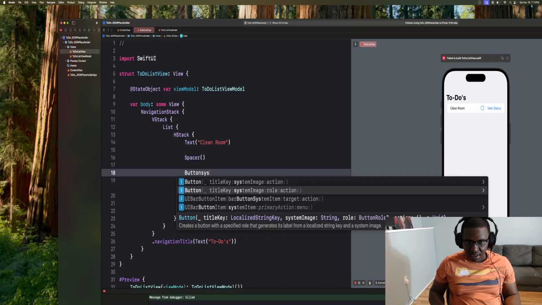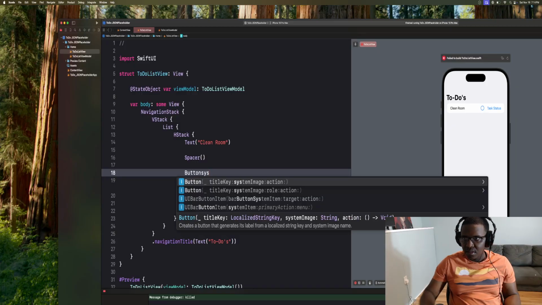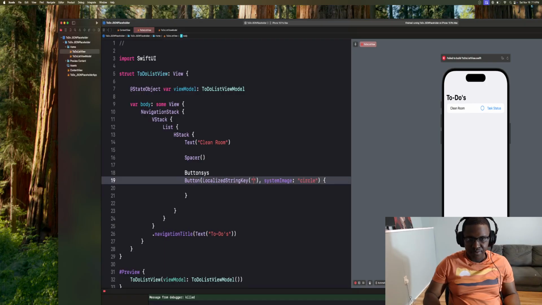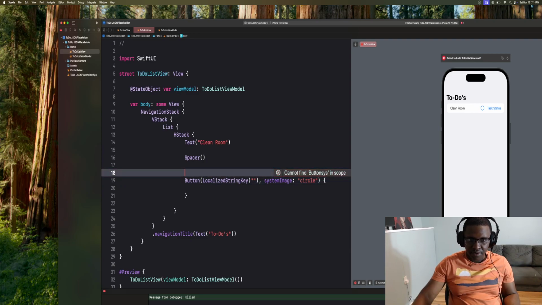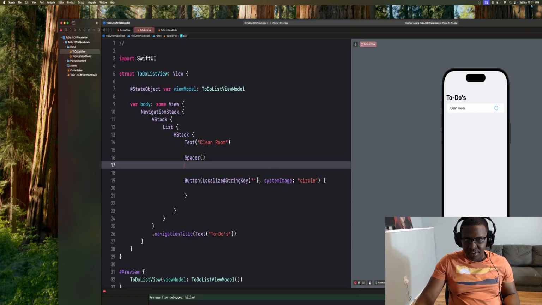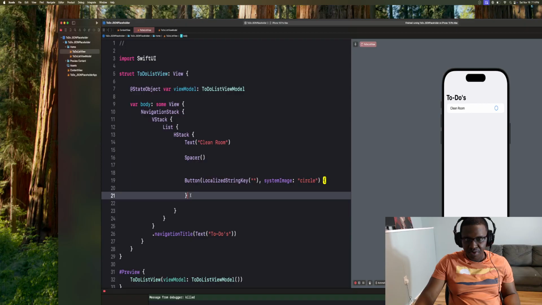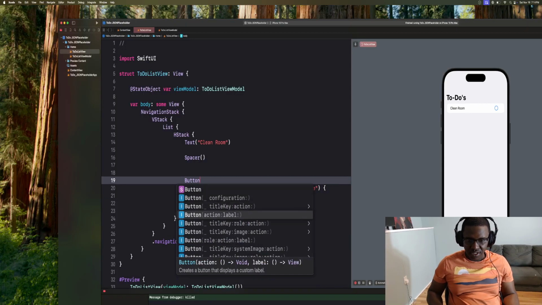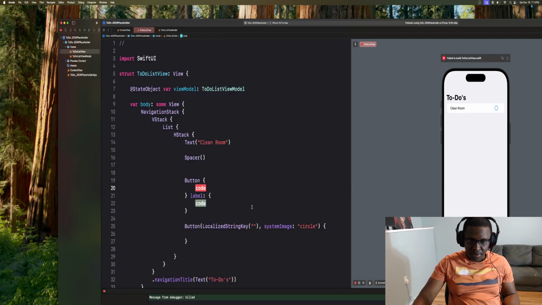Okay, so it looks like all of them really have this title key. Just have it empty. Get rid of this one. And it will look like this. But I actually don't like leaving this empty, so I'm going to go with the other button instead, and just do an action with a label.